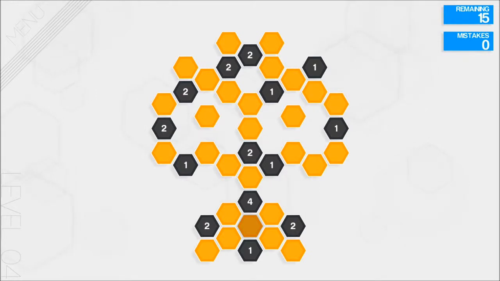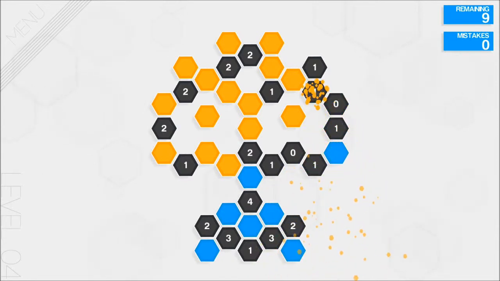So that has to be blue, so does that, so does that, so does that, which means that they have to be grey, which make them blue. Makes that a 0, makes that a 0. Ones that are all on their own like that are blue.